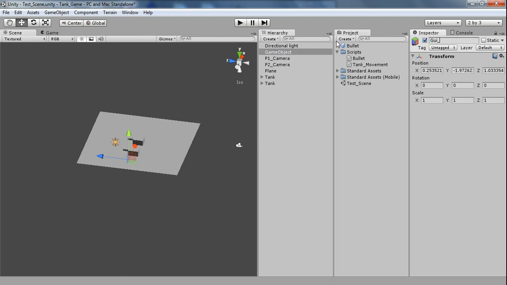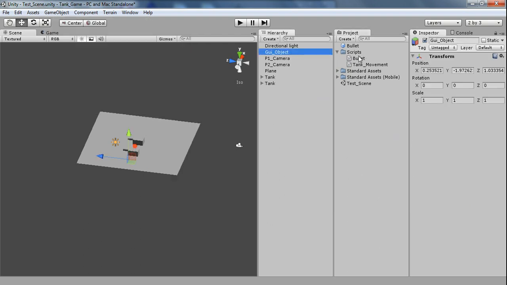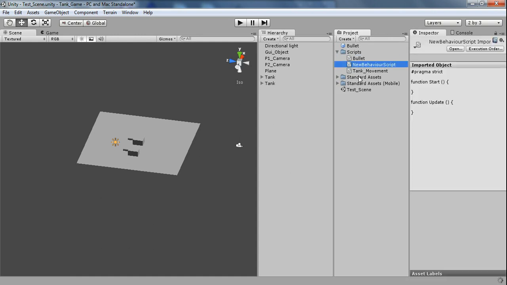We'll just name this GUI object. And I believe you can't use GUI text or GUI texture. Also, when you name your script for the GUI, you can't name it GUI. It just doesn't work that way.